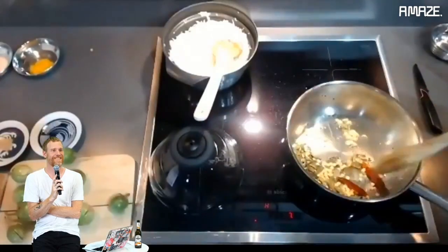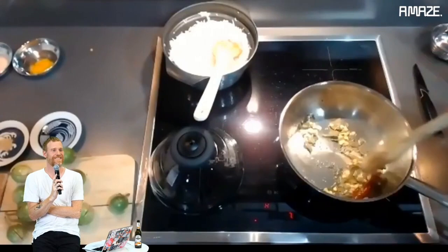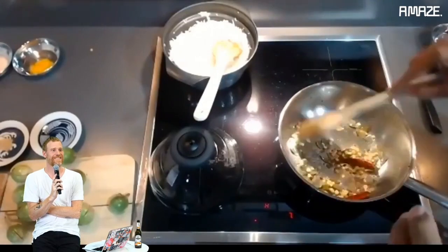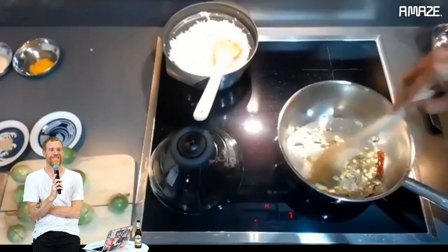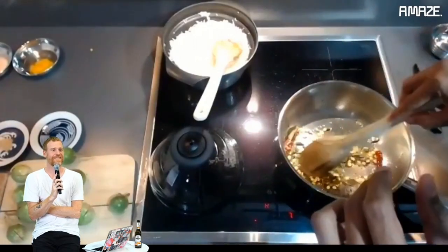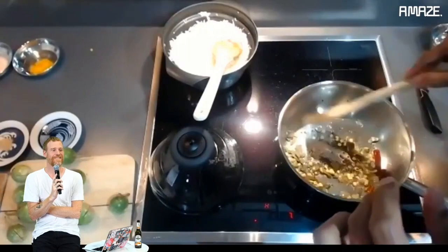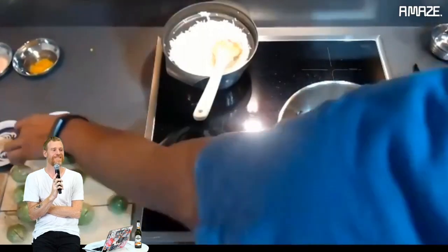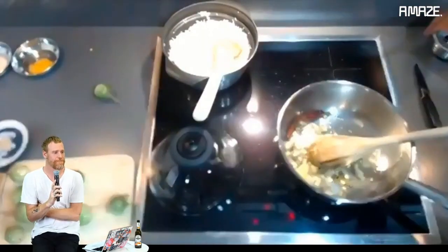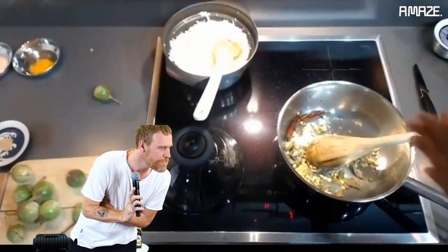And then I'm going to add two more chilies. You can adjust the chilies as per your tolerance. And now we wait for the chickpea lentil to become slightly more colored, like a brownish. And once that's done, we'll put some onions in, and we are on our way.